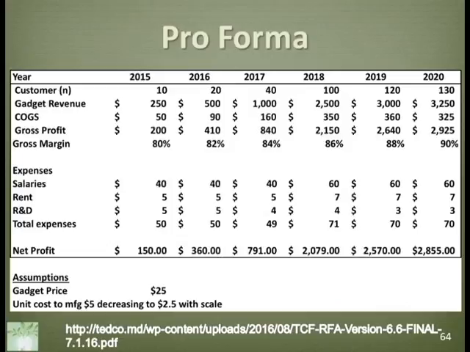When you're creating your pro forma, make sure that you put in your assumptions at the bottom of the pro forma so that both you and the reader are starting from the same basis of understanding where these numbers came from. The other thing I'd point out about the pro forma is make sure that your numbers ramp up or ramp down year over year in a rational fashion. So don't just double your revenues every single year and don't keep, for example, your expenses and your rent steady. Expenses are likely to increase, as is your revenue.